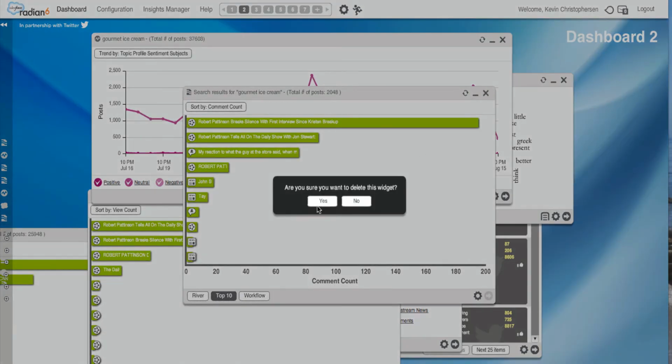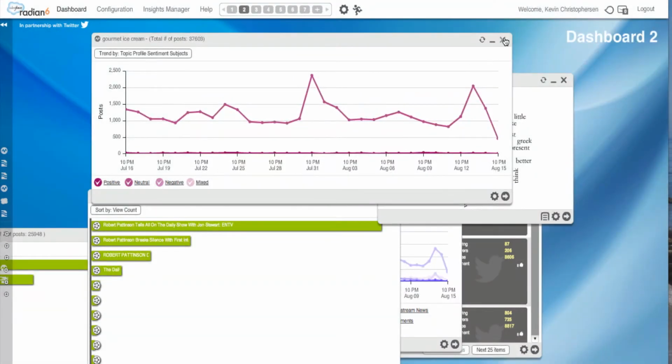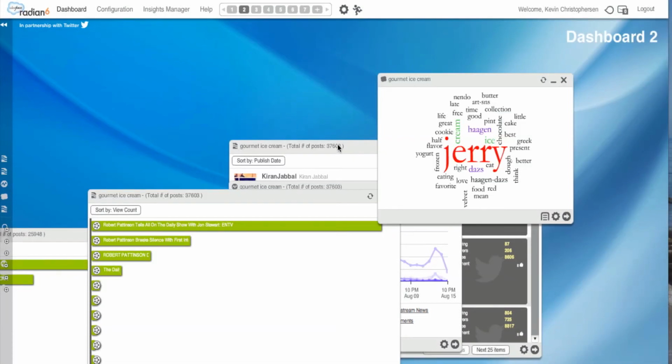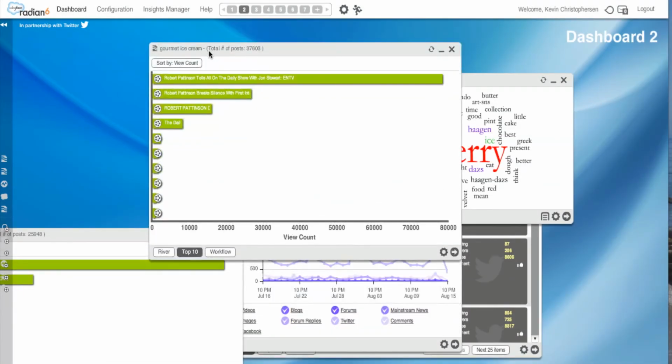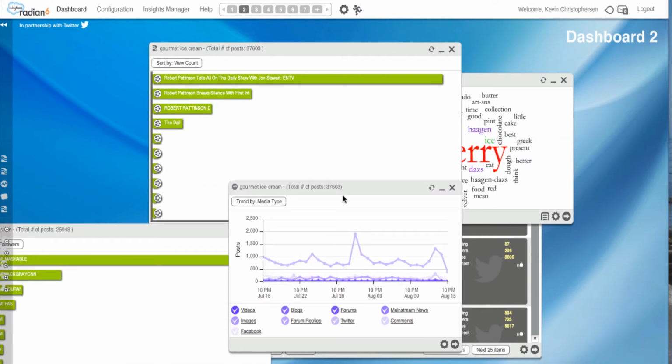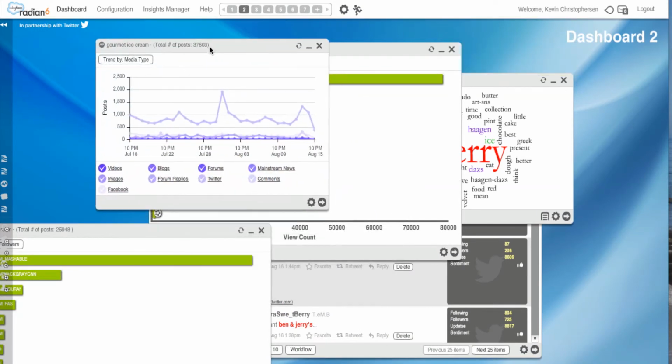Okay, so we kind of know what's going on. And then the last piece of that I would look at, so we've looked at overall trends, we've looked at sentiment, we've looked at some of the things causing the peaks and valleys, and you can document those findings. I'd probably look at trend topic by media type. Now that'll help me take a look at where it's going by media outlet. And again, poor Kevin is digging through here a little bit to see if he can find out where this is coming from. So trend by media type. I'm going to make this a little bigger for all of you. Right, so we can all see it.